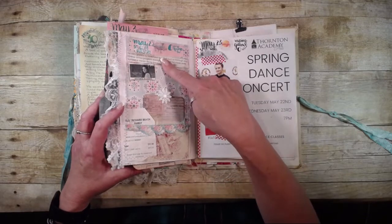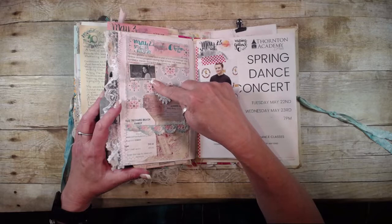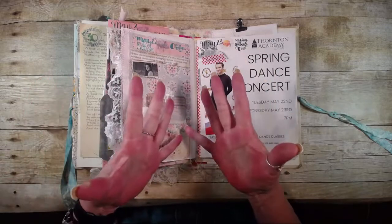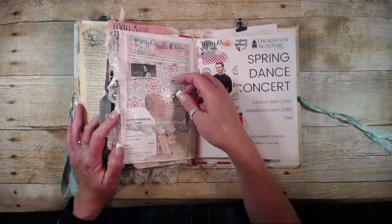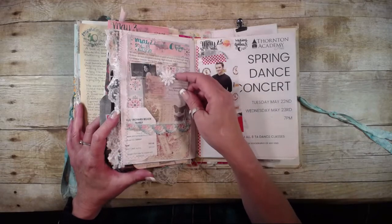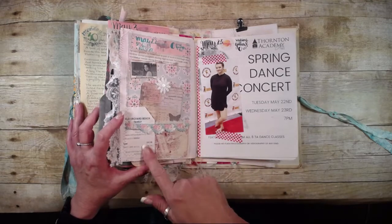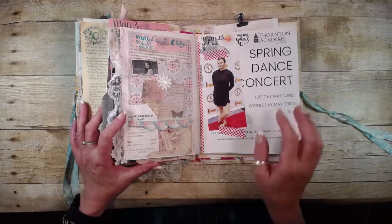So this is that piece of Tim Holtz cardstock, which I love. And this was Tuesday the 22nd. This was Victoria's senior picture out of the dance company program. And so I just cut her picture out and cut out her quote and put that there. There's a little tag here, and I did the journaling on the back. Made a pocket out of some fabric scrap with some vintage trim on it. And I went to get my teeth cleaned because I'm a good doobie, and that's my receipt.